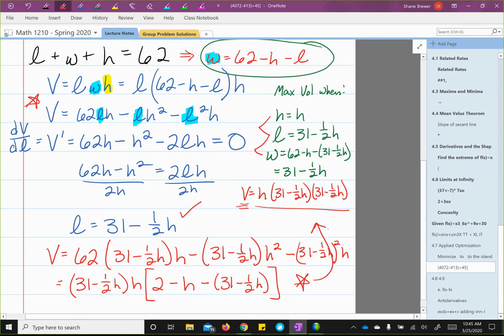Okay, I could have dropped something in here somewhere. Yeah, no, I don't. So for instance, this is not a 2, this is a 62. 62 minus h minus. Yeah, so that's going to be the same thing. So that's what the volume is. The maximum volume is what they give us, and we found it there. We also found it here. We were just half a step away. Does that help? Give me some pluses if that makes sense.